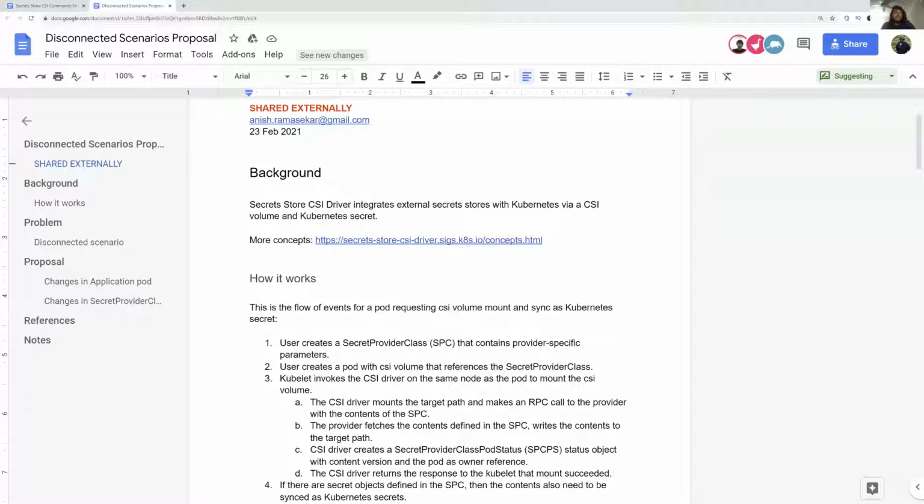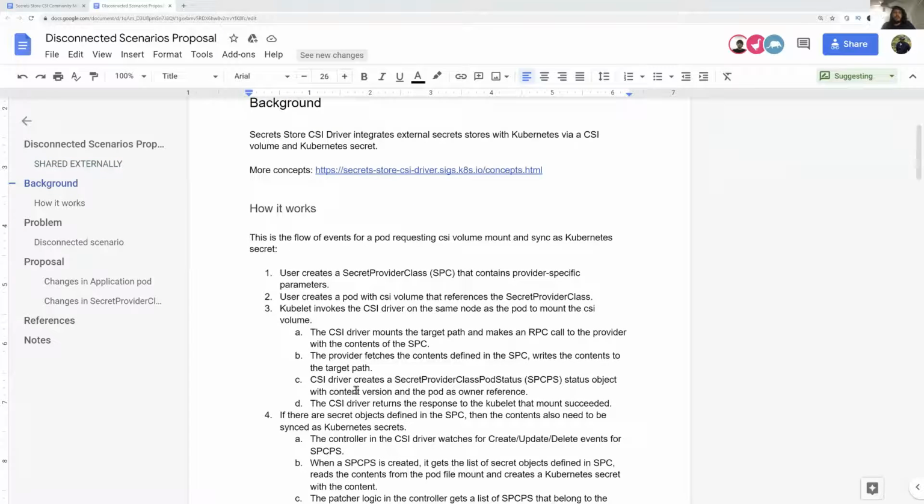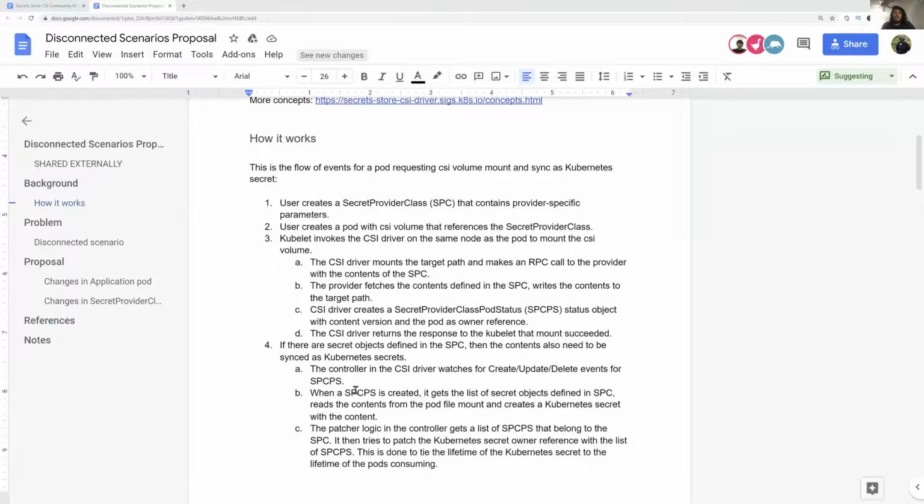The idea is, in case of disconnected scenarios, if an existing deployment is scaled up or an existing pod gets restarted, we want to allow the pod to run without any mount failures. And we also have to figure out a way to provide the secrets from the external secret store to that particular pod without any network access.